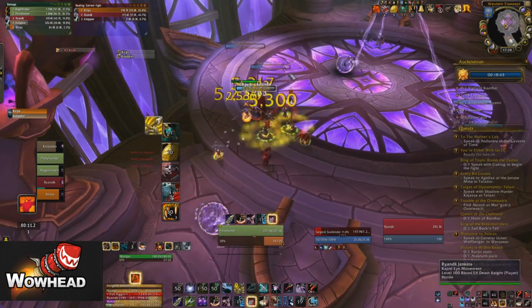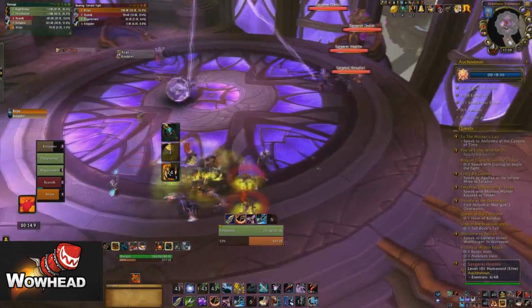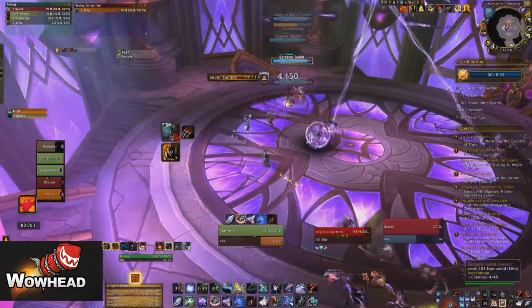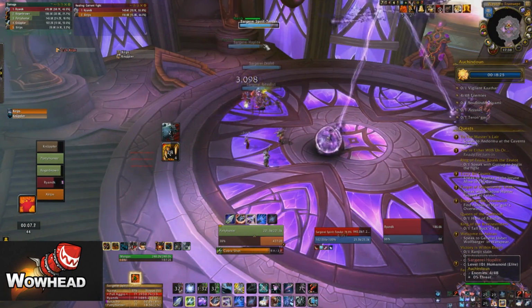In each pack there's one mob in particular to watch out for, and in this first one it's the Soul Binder. You can see we killed it really fast, but if you don't kill it that fast it will cast a mind control spell. And you need to interrupt that, otherwise one player in your group is going to get mind controlled for a long time and it can really easily lead to a wipe.